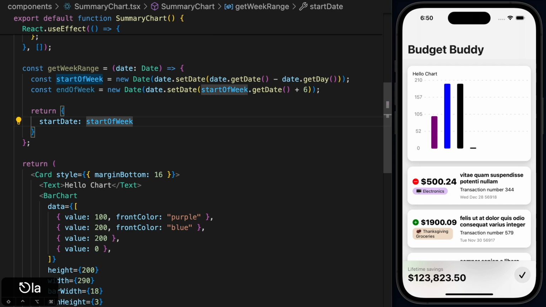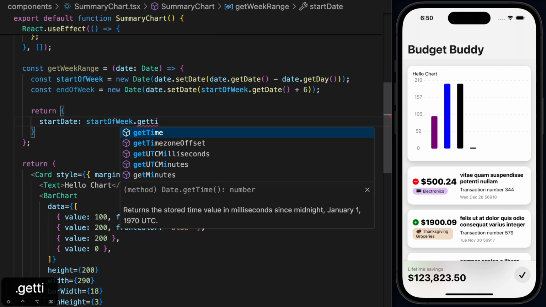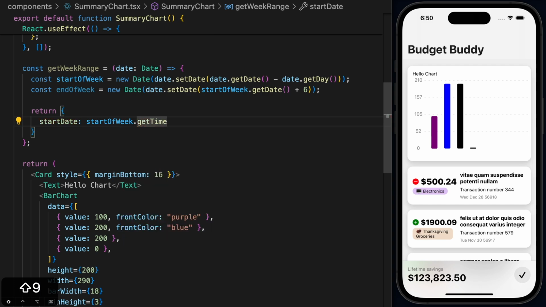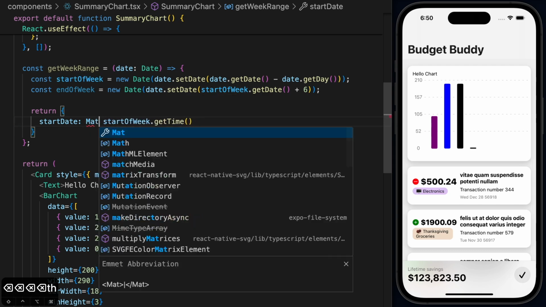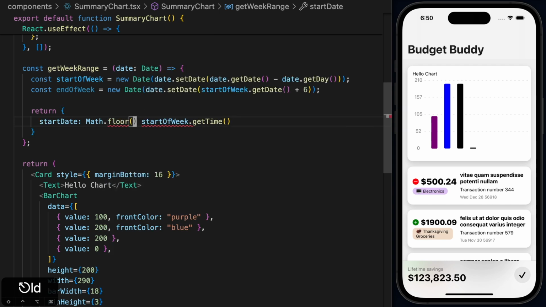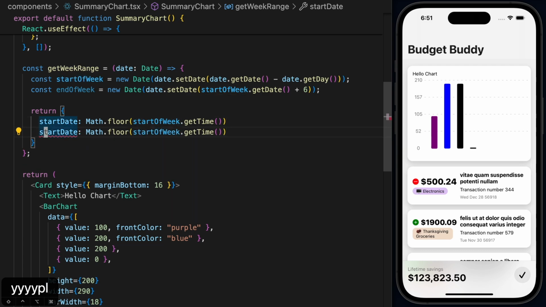So we can do get time. This will return, as you can see here, the milliseconds. So get time. Now to make sure that this is just a number, we can say math.floor, and then we can floor this. Okay, now we need to do the same thing for the end date.